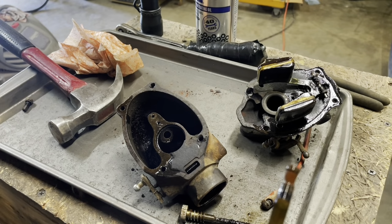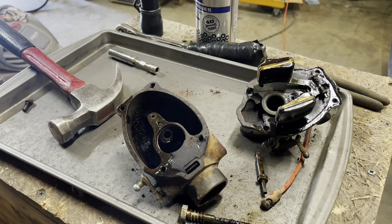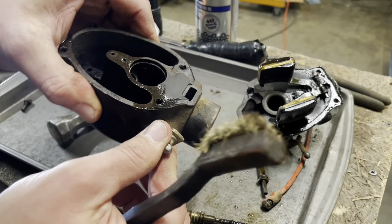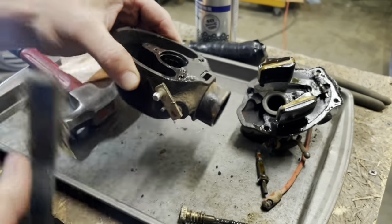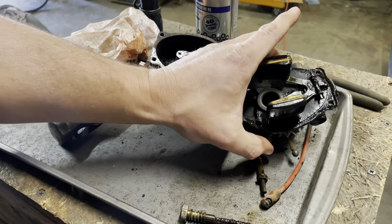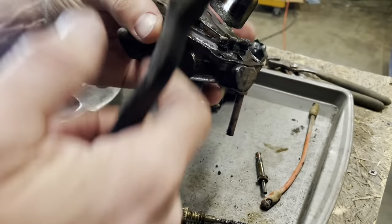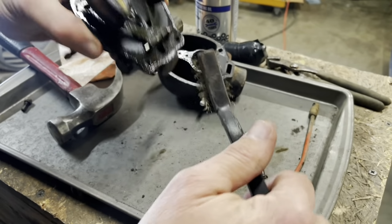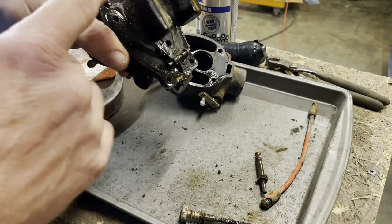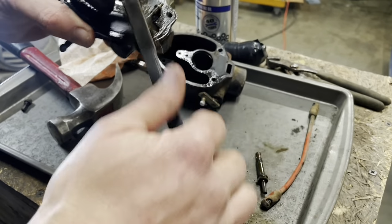Fortunately, that one's pretty clean. Good sign. Need to fire up the old ultrasonic cleaner. That's already turning a lot better, just from that very short amount of time I had that penetrating oil in it. It's good stuff. Throttle spins freely, as it should. It's at the top of the carburetor. Oh look, the float's moving already. Penetrating oil works pretty fast.